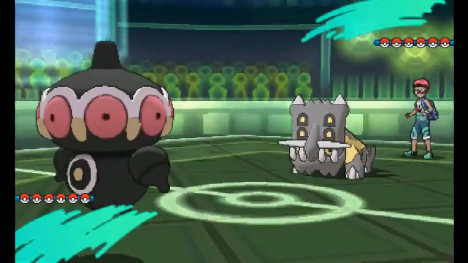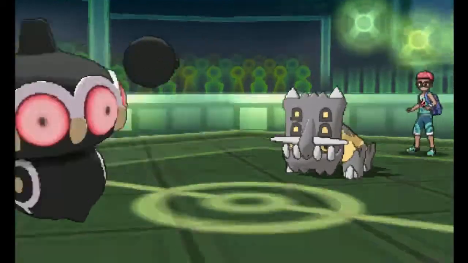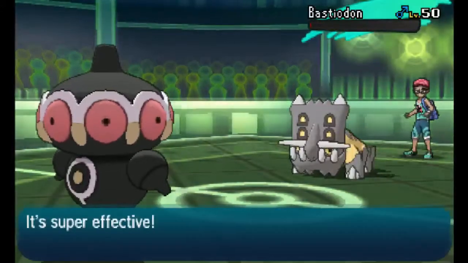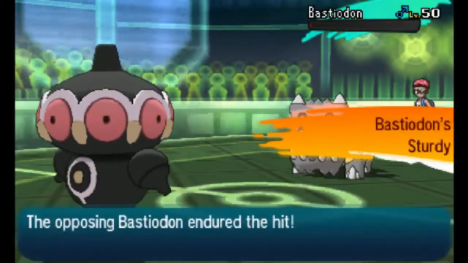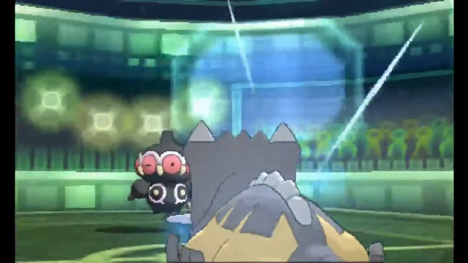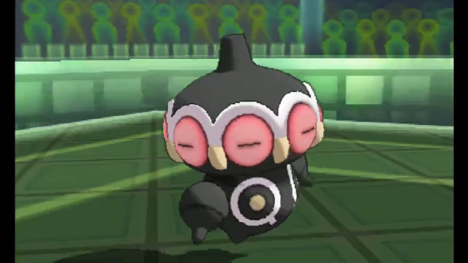So I'm going to lead with Claydol, as my opponent leads with Bastiodon. I'm expecting this Bastiodon to set up Stealth Rocks the first turn. So what I'm going to do is just Earth Power it, break its sturdy, and then that way I can set up Stealth Rocks, and the next time it comes in, it will be dead. But I'm actually surprised because my opponent actually goes for Metal Burst here.